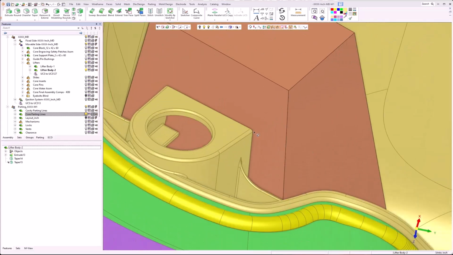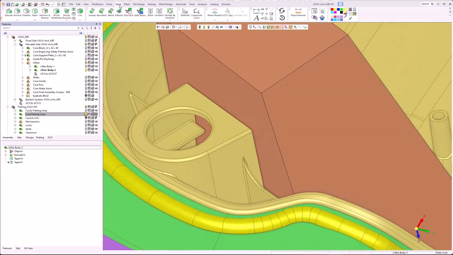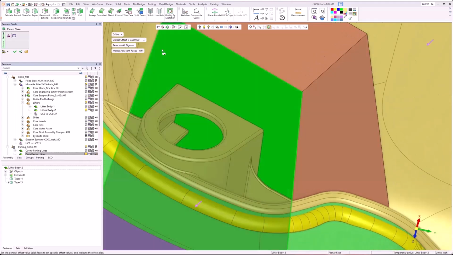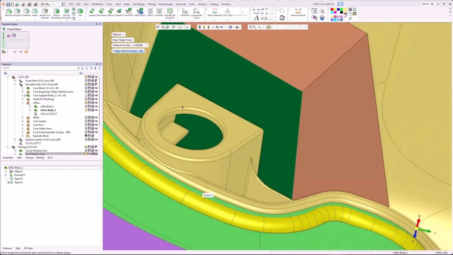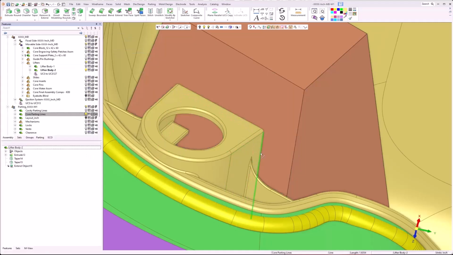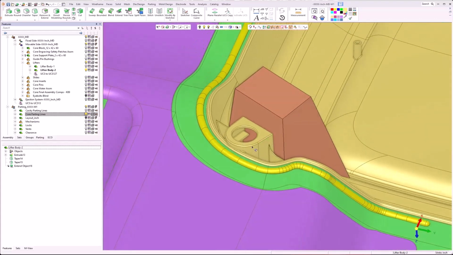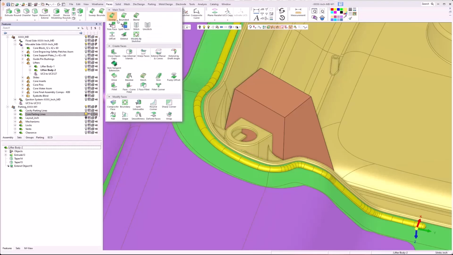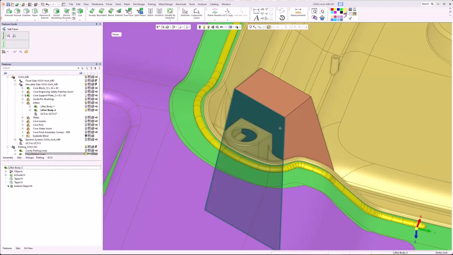Now we're going to take this face and replace faces to that face. We're going to split that face. Make sure it's as plane.